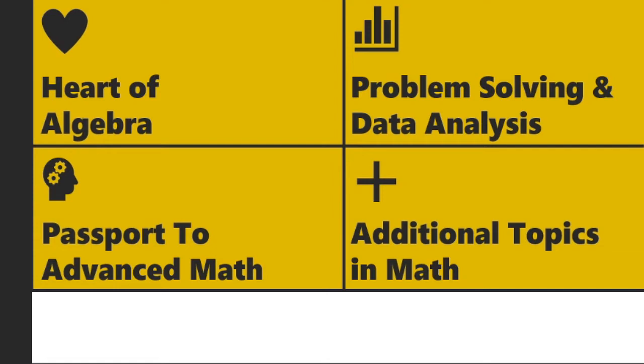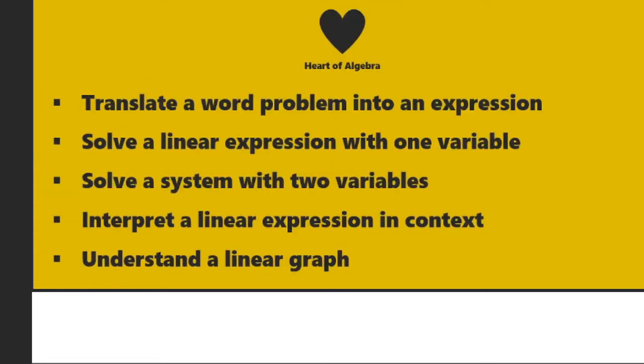This information alone could already be making you a little concerned, so let's take a look at the categories of questions. First, we have the heart of algebra. Next, we have problem solving and data analysis. Third is passport to advanced math. And finally, we have a category called additional topics in math. Let's take a look into each one.